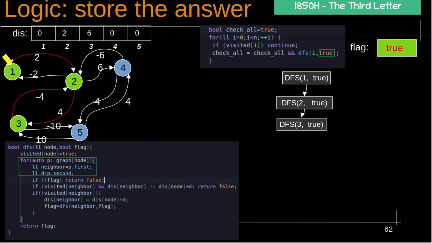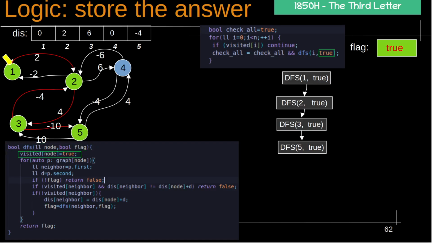The other neighbors: we go to the next neighbor of 3, which is 5. Nothing happened here because flag is set to true. 5 is not visited, so we update its distance, which is -4, and the result of DFS 5 2 will be stored in the variable flag.